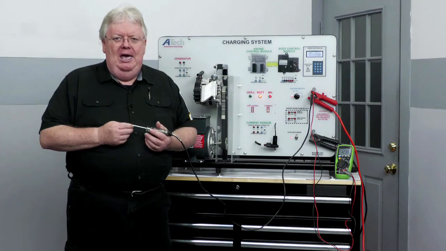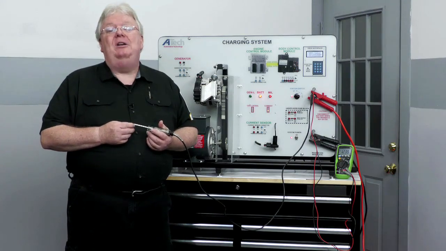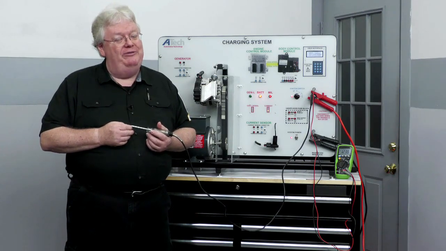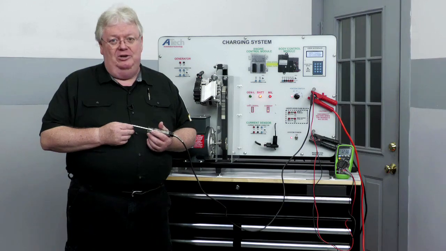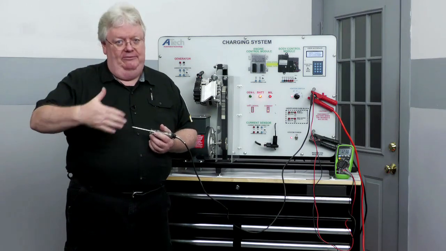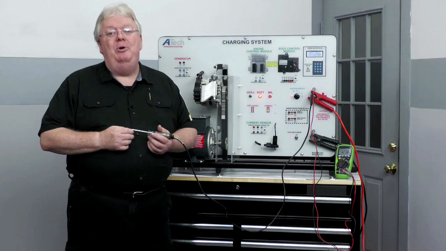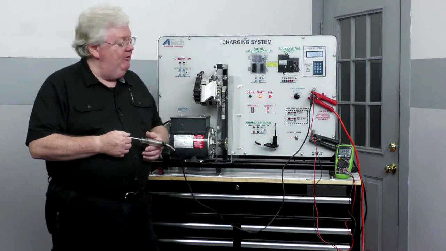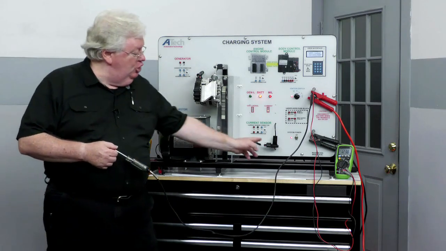When you do, on the CS series, if it starts charging, that alternator's fine. It's a problem with the vehicle. If it doesn't start charging, you don't see 13, 14 volts, now you need to put an alternator on it. So that was the old trick for the predecessors of these smart charge.